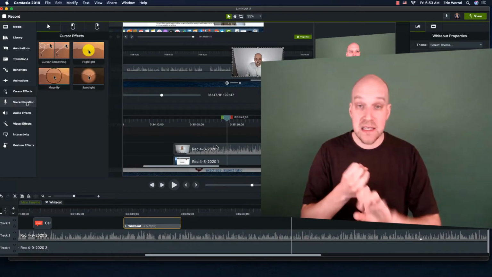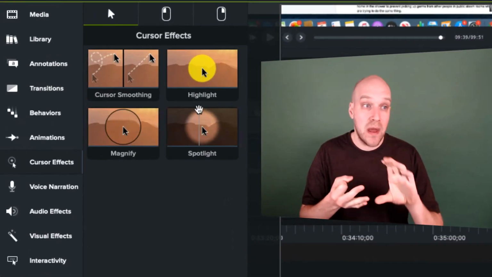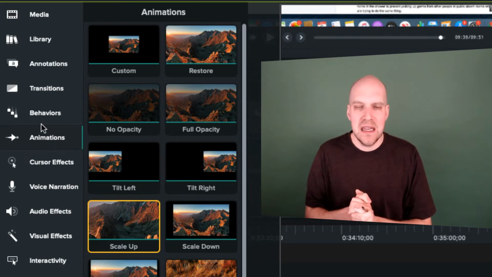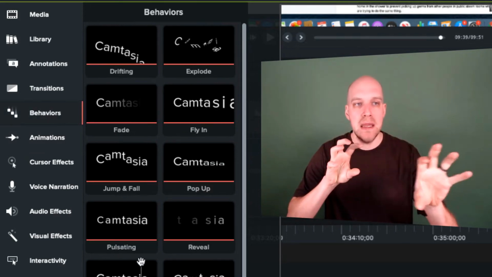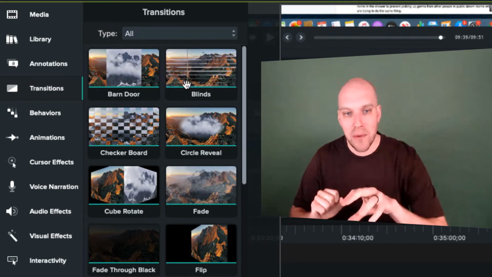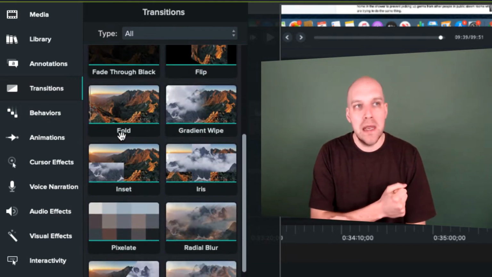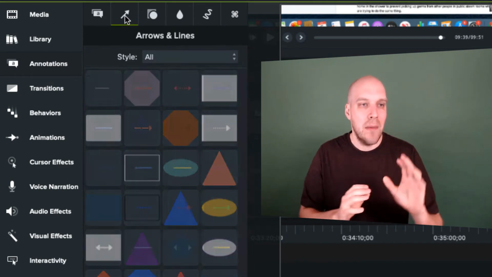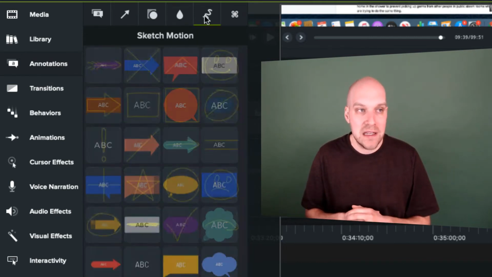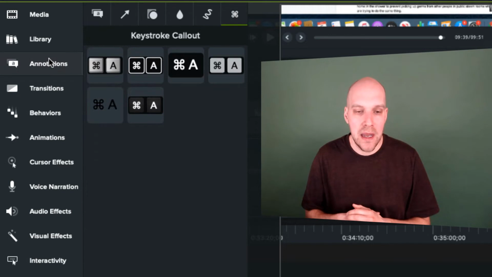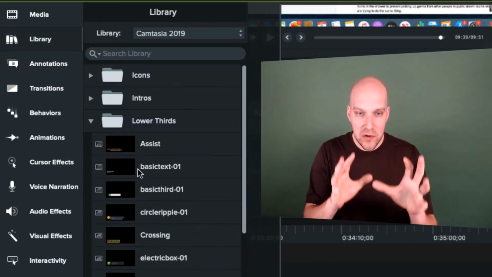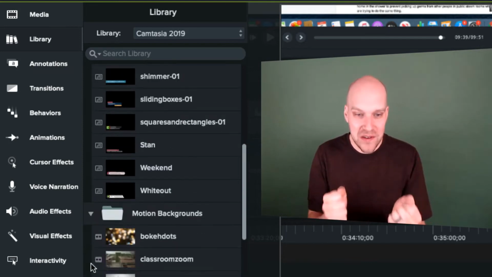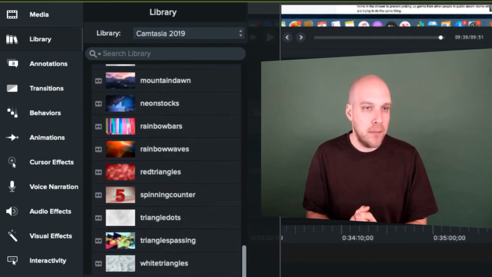The text on screen looks better, the transitions are better, the animations are better, the callouts are better, the functionality, the ease of use. It has these pre-made effects that you drop in, where with Screenflow, you're kind of having to do everything custom, which sounds nice, but it's really not. I really love the visual aspect of Camtasia with the editing, but this little feature, if you want to call it a feature, drives me nuts, and I want to love this service. I really, really do. But I find this super frustrating.